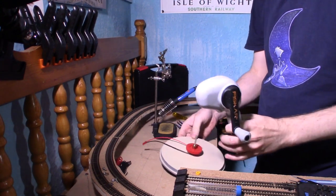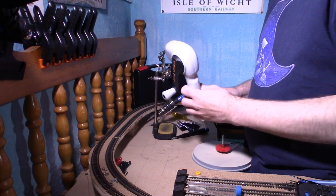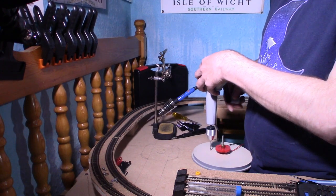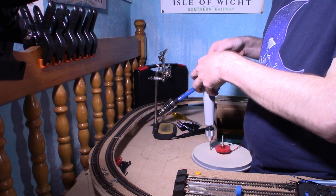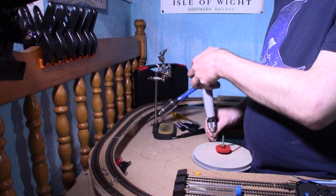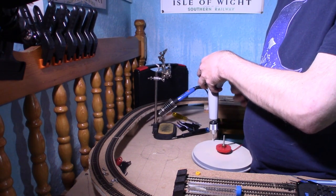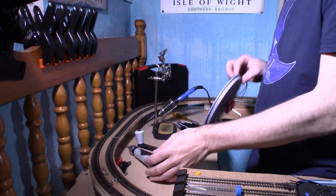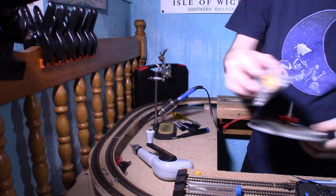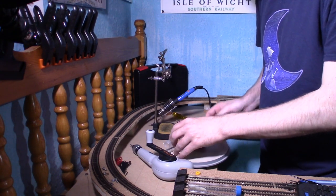The reason why I'm using a hand drill is because I tend to get more precision with it. So I'm just going to wedge it in between myself and there. Should probably actually take the turntable bridge off, but never mind. Slowly do it, and it's through. Side. Right. Ooh, just about, that may work. If not, I'll have to put the hole somewhere else. Oh well.